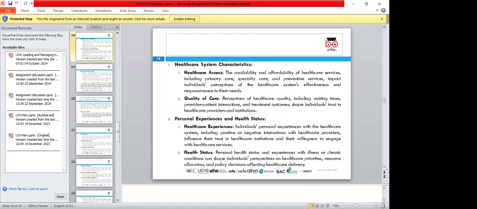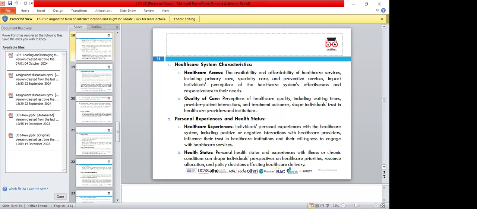And are they affordable in terms of the price? Yes, you are not paying directly, but are they affordable for you to pay through national contributions? Are they affordable? Do you have any question? Not now. I don't have any question now.